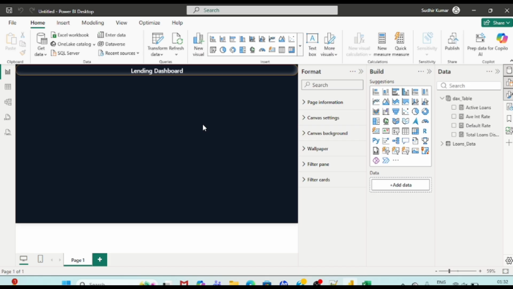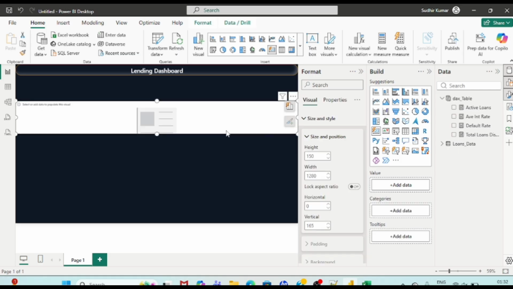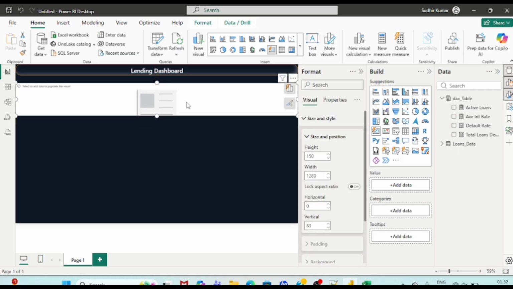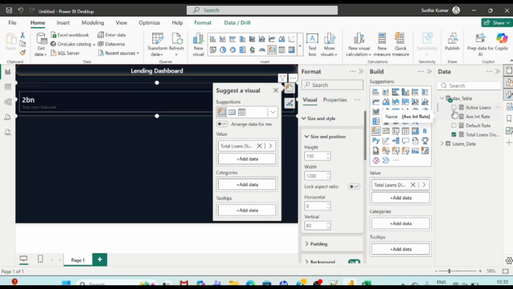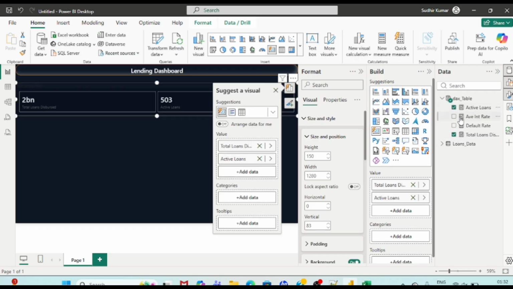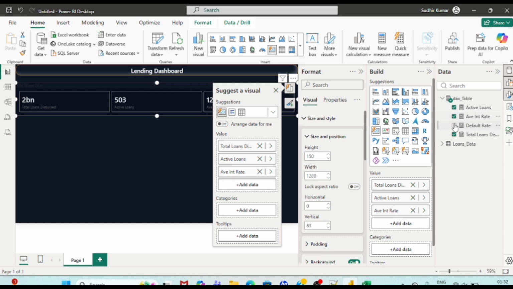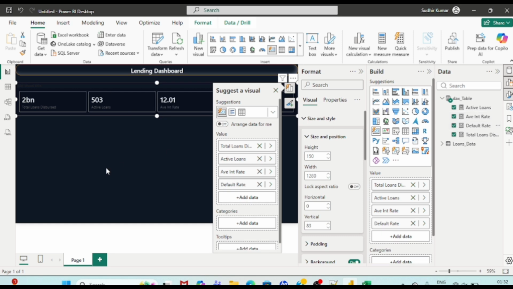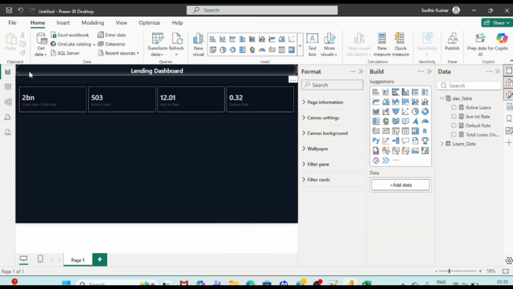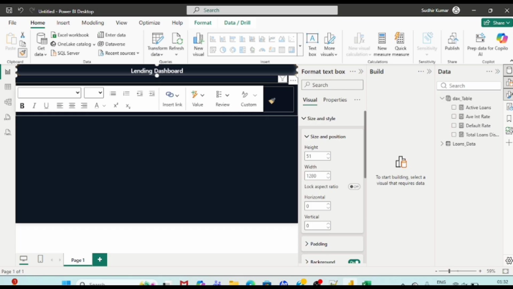Now I'm going to use the KPI cards, and I'll put the values: total loan disbursed amount, average interest rate, and default rate. Done. Now let's copy this and put the format here.